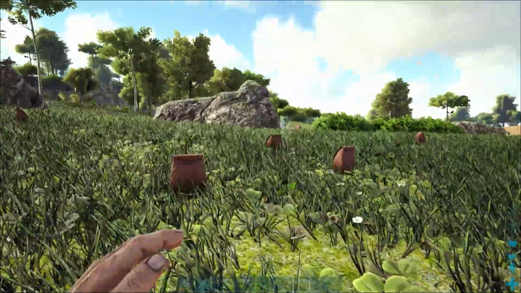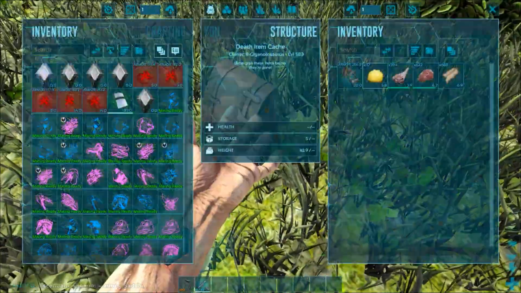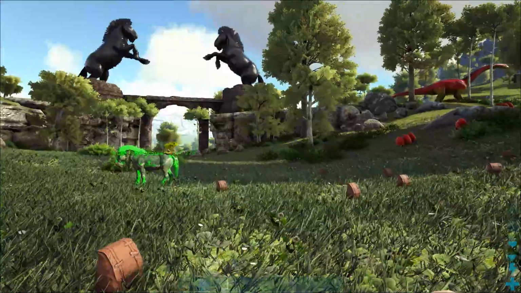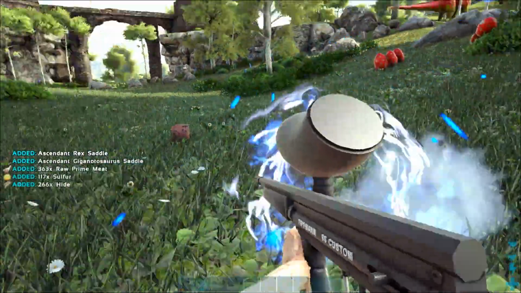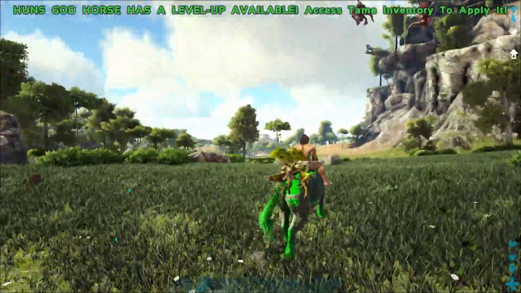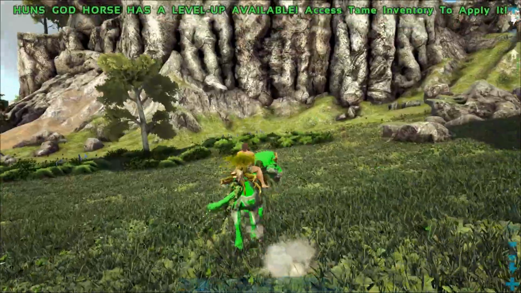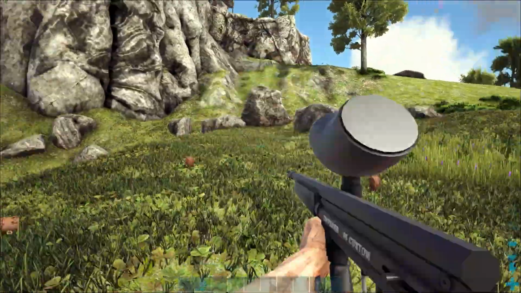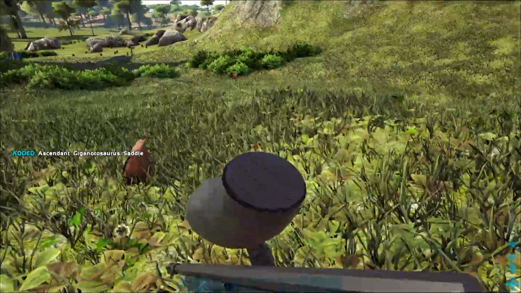Okay. Wow, there's lots of bags. And all the saddles are ascended. Should I take it all? Should I pick them all? I don't know. Okay, let's do this. Ascended Rex saddle. Ascended Gyanosaur saddle. Alright, great. I don't want that. Wow, look at this, Gigas. They're flying away. Look at these bags. Great. Let's pick it all the saddles. This should be great.